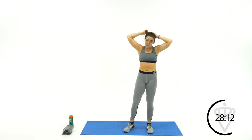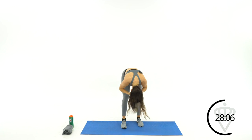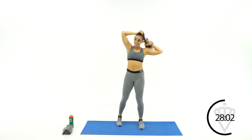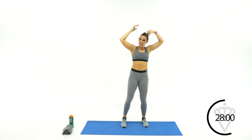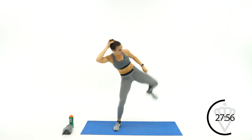We're back to our 3 kicks on the right, 3 kicks on the left. Hair is down. I'm going to try to swing it up really quick. Whew. Anyone else relate? Your hair is just totally gone now. 3, 2, 1. Let's go. 1, 2, 3. Switch.